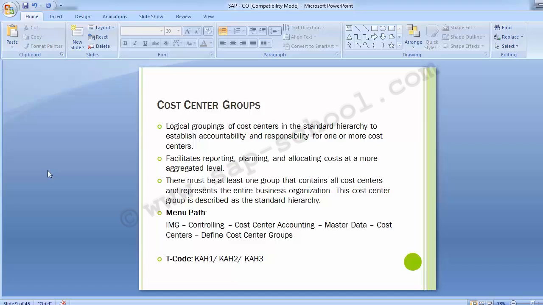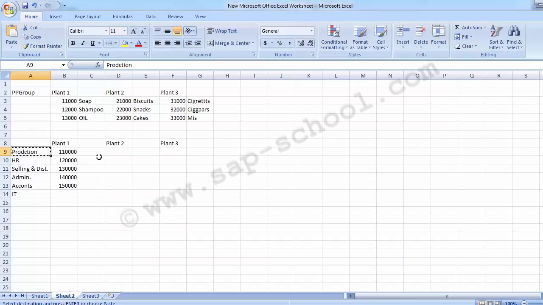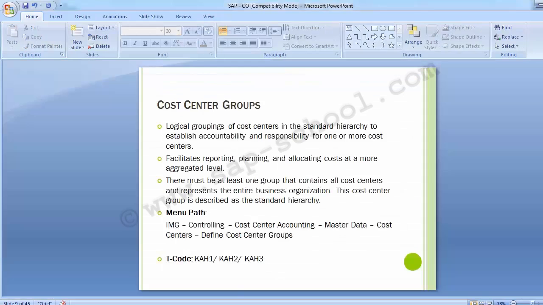For example, we just took the plant, so different plants are there, so you can have different plant-wise groups created as we have seen over here, or even if you want you can create different groups department-wise for different plants as well. So it's up to the management how they want it to be done. So if you create plant-wise cost center groups, it will give you the cost of that particular plant from that particular cost center group level. So now how can we do that?